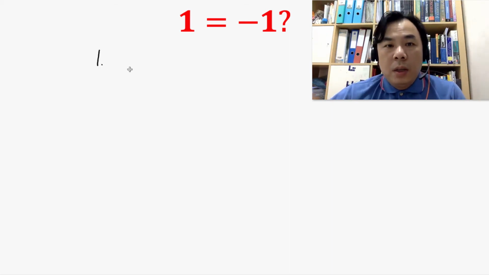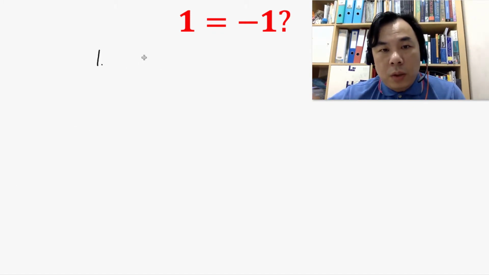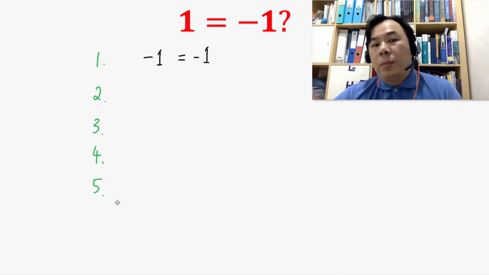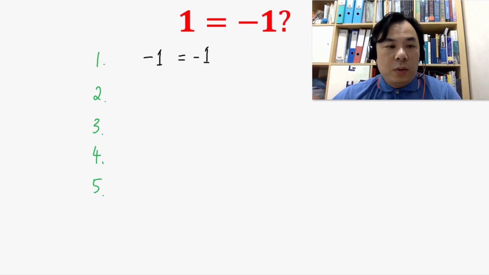Okay, the same thing. I'm going to use that very simple definition of -1. So we know that -1 is equal to -1 here. Maybe this one I'll change the color so that we can recognize the line number later on. So I'm going to label this as line 1, 2, and maybe line 3, line 4, maybe line 5. Okay, I'm going to pause there first in case I overshoot.